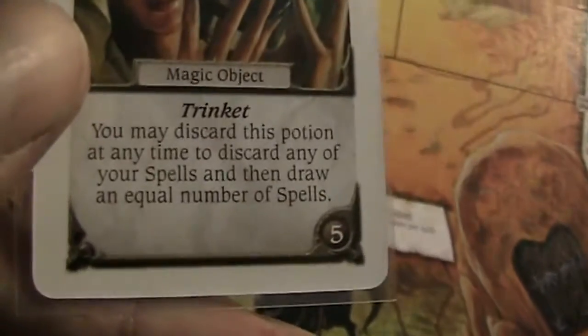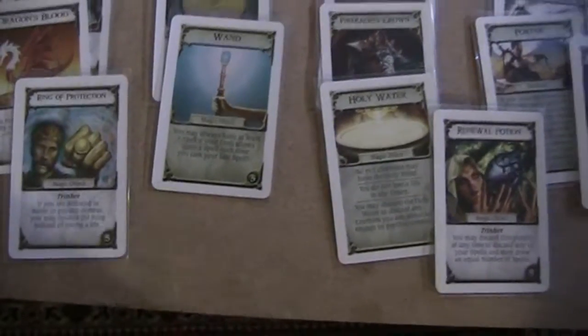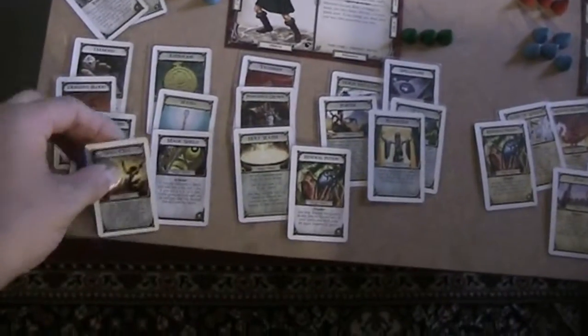And then we gain the renewal potion. You may discard this potion at any time to discard any of your spells and then draw an equal number of spells. And actually, I forgot, I'm now allowed to have a spell because I have a craft of 3 now. So that means now, because of my wand, I can draw a spell. And that says Spell Call. Cast immediately after any character casts a spell. Instead of placing the spell on the discard pile, you may take it.